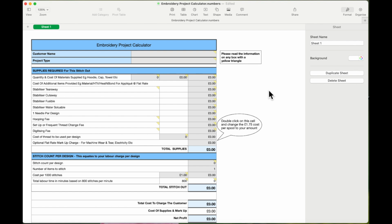charge for a certain item, and people are saying, well, I would charge X amount of pounds minimum, or some people are saying charge per so many thousand stitches, etc., which is fine. Other people say, I have a minimum charge of X amount of pounds. There's all kind of variables.